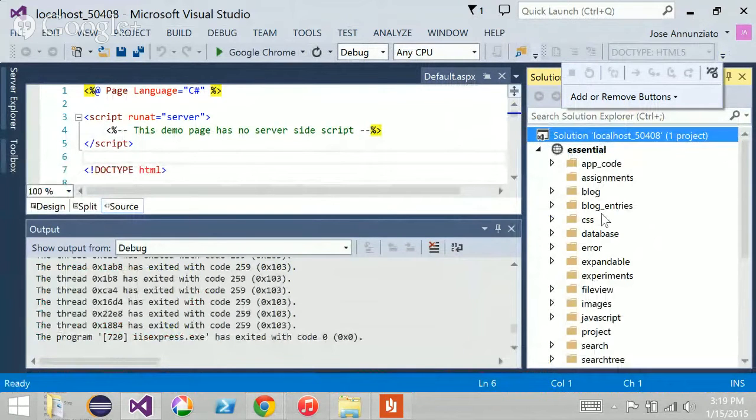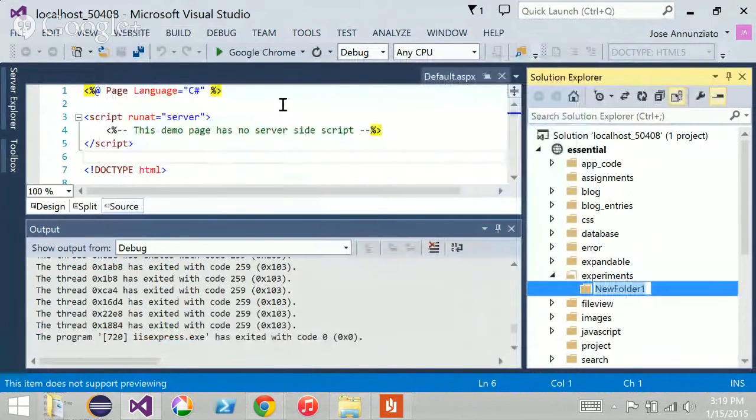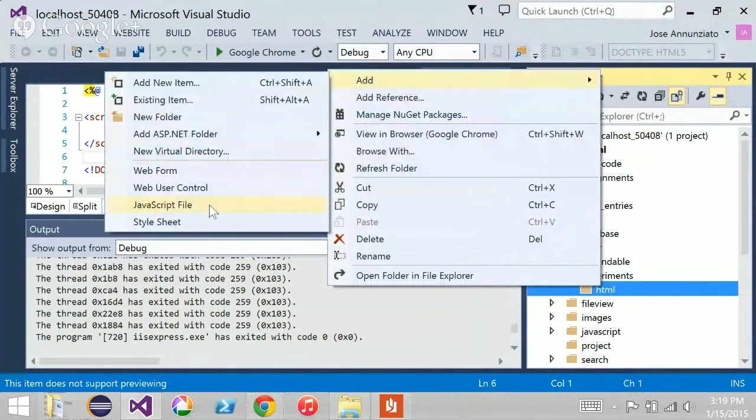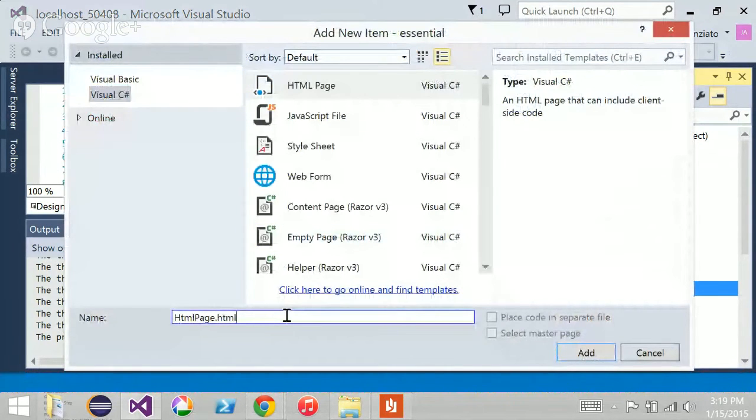Okay, so I'm going to go into my experiments and I'm going to add a directory in here. And I'm going to put in here several experiments. Yes, there will be HTML related experiments. So I'm going to make an HTML directory in here, and I'm going to create here my first experiment. Add new item, and I want an HTML page, and I'll call it 001. That's not a good name. But I'm going to name them using this nomenclature so that they're ordered, in the order in which we chronologically created these experiments. So let's create here maybe intro.